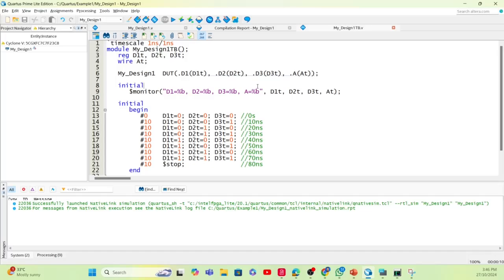This is a one-time setting only, because just now I said that we want to run ModelSim from the Quartus. So what you need to do is link our Quartus to ModelSim. So how to do that?